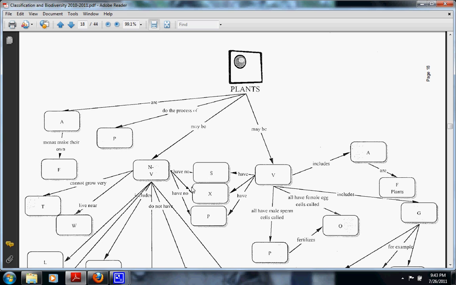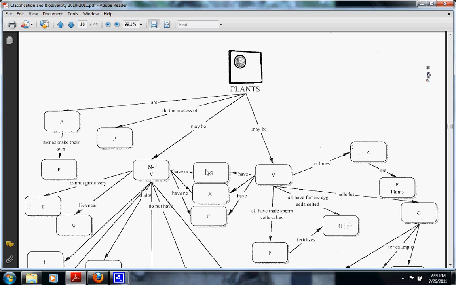But they also are missing 2 little things that I like to think of as elevators that are called xylem and phloem. Xylem and phloem are like elevators that carry water up and food down. Xylem carries water up, and phloem carries the sugars from photosynthesis down from the leaves, down to the rest of the plant. And the other group are called vascular, so it kind of makes sense. Non means not, so non-vascular, vascular. So xylem and phloem.